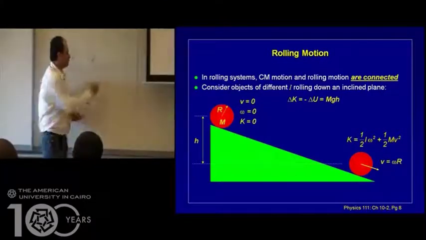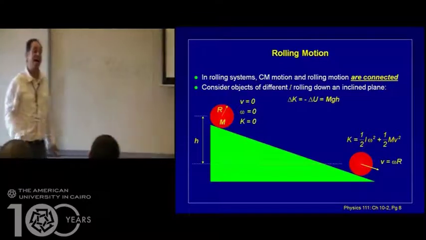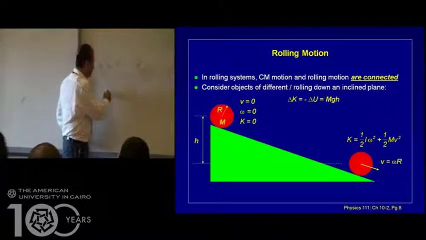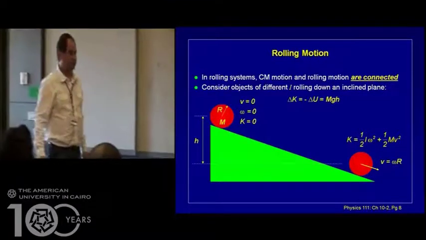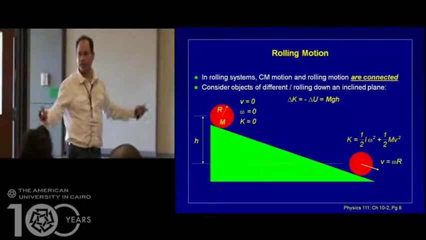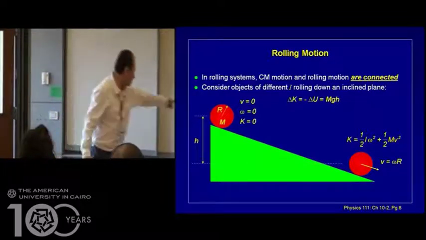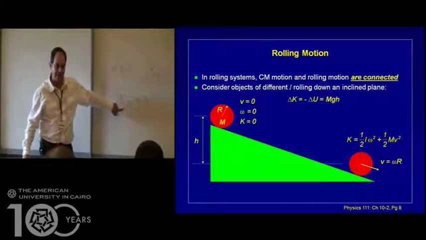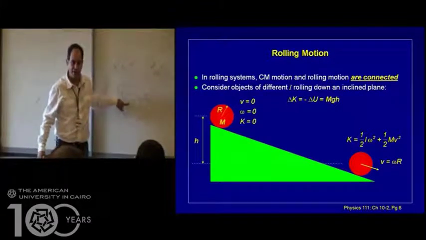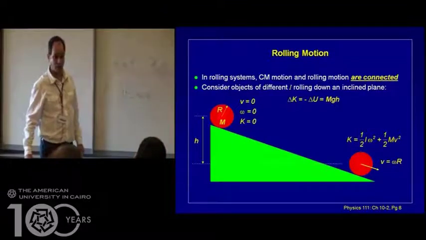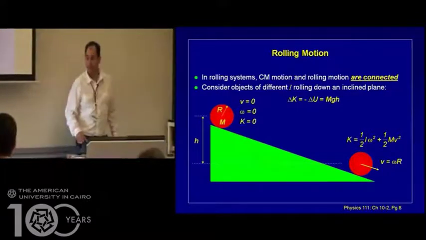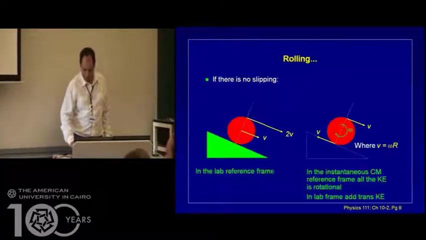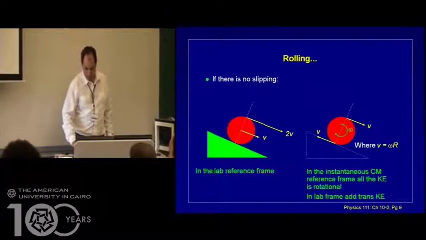We cannot solve that equation because it has two unknowns, v and omega, unless we relate v to omega. Now we have two equations in two unknowns that can be solved. And most important is the equation that relates the linear motion to the rotational motion, v equal to omega r. Now we can solve that equation. Okay, guys? That's assuming that there is no slipping.